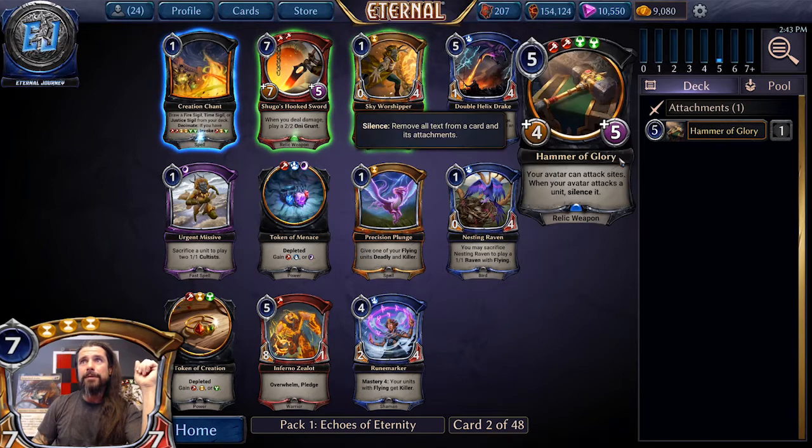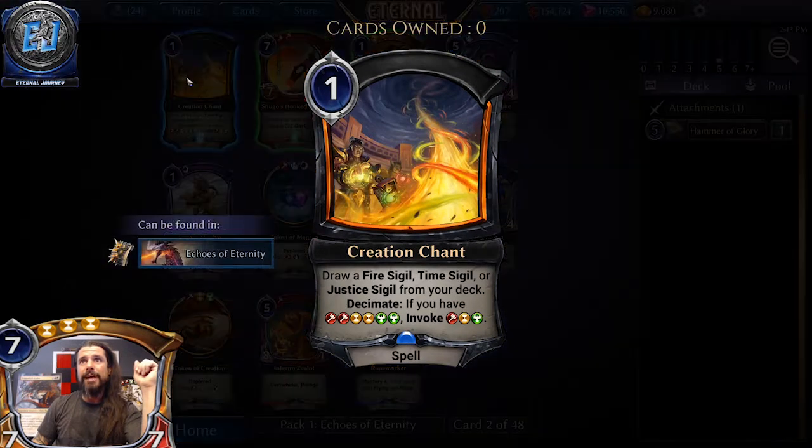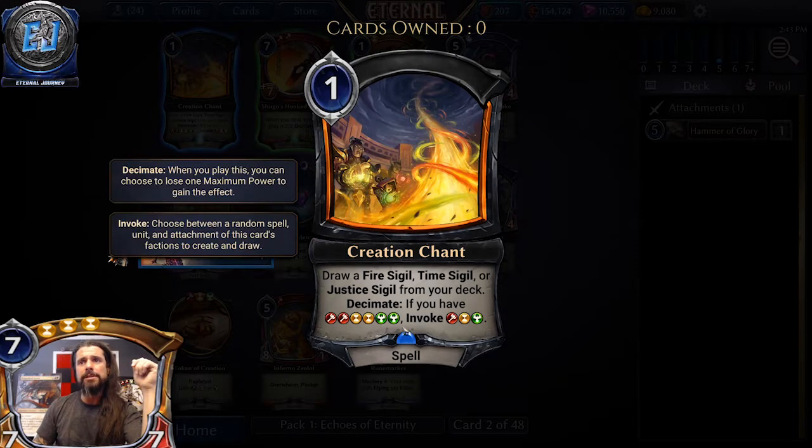But we took a Hammer of Glory, and now we see a Creation Chant, which, for those of you who have been around for a minute, is the Cargo replacement. You pay 1, and it's neutral, so it can go in any deck. Pay 1, draw a Fire, Time, or Justice Sigil from your deck. So there's the Seek Power-ish, Cargo-ish type effect. But then you can Decimate, which means you can give up one of your max power. And if you have double Fire, double Time, and double Justice, you can invoke Fire, Time, Justice.